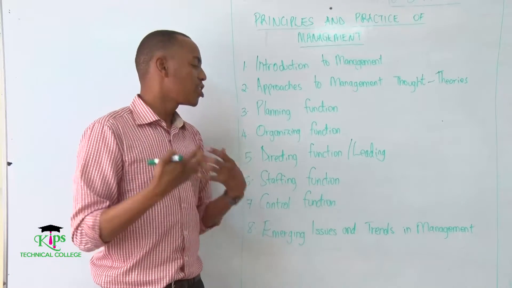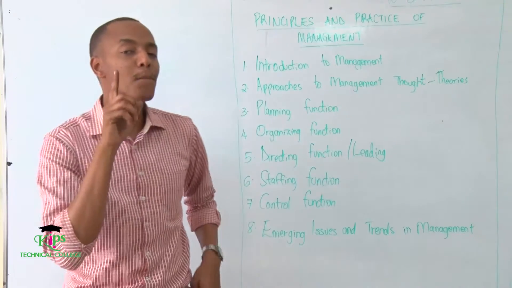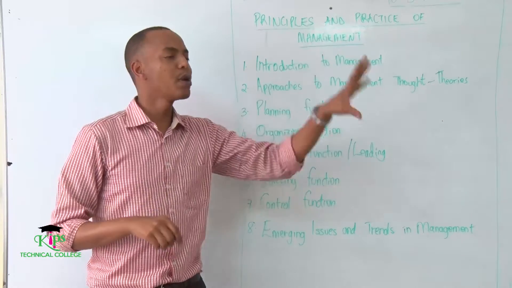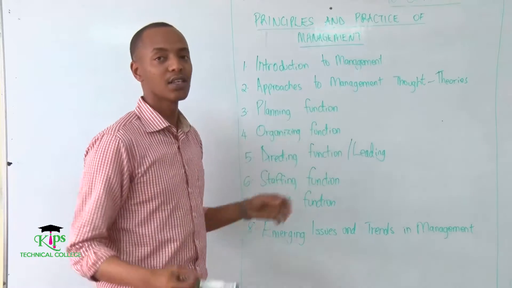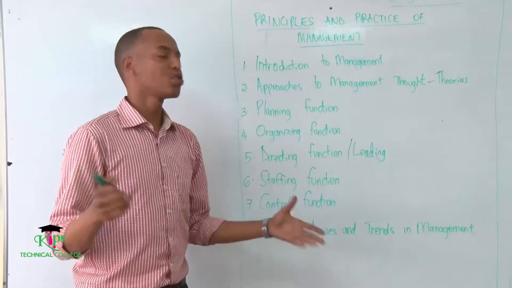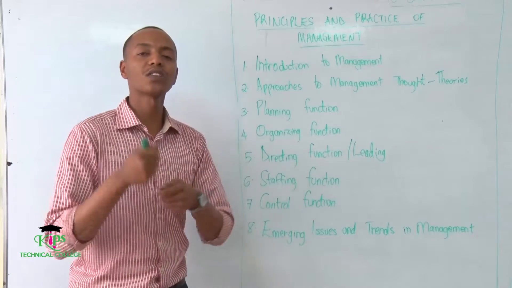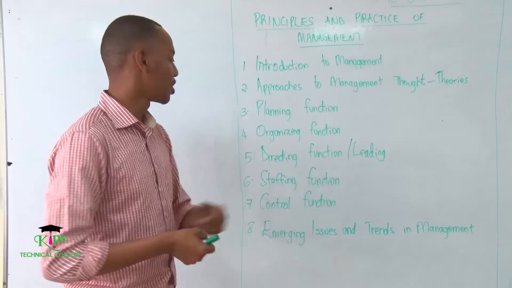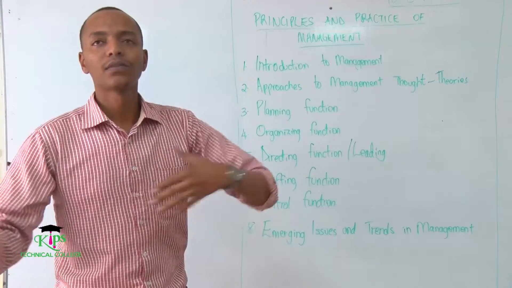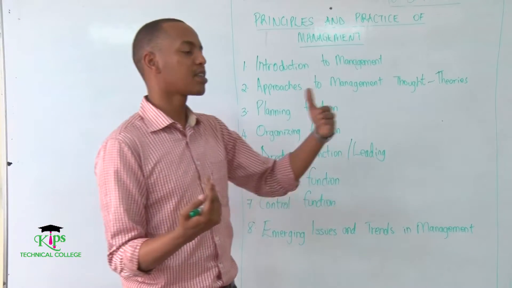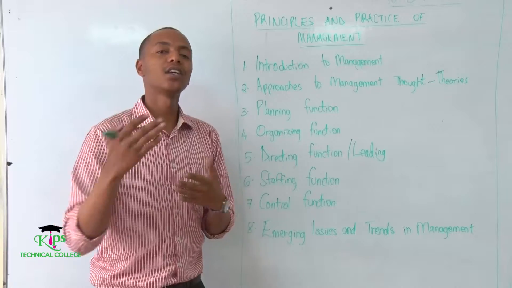Finally, we'll talk about the emerging issues and trends in management. Now, this is one of the units where most students usually get distinctions. They may be having a problem with the other units that relate to your course, but this course, as you can see, is rather a simple course that requires you just to master a few points. You may be asked what are the five functions of management — they're already some of the topics. You may be asked some rather simple questions, like you're given a scenario, you're told maybe someone was late — as a manager, what do you do? So this is one of the units where people get distinctions and credits.